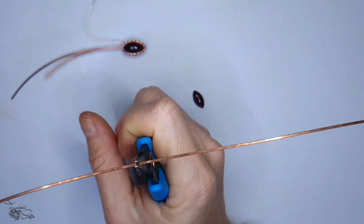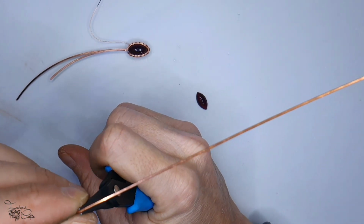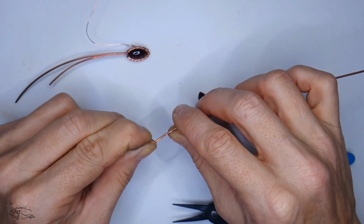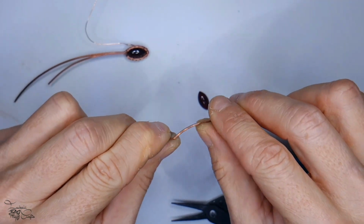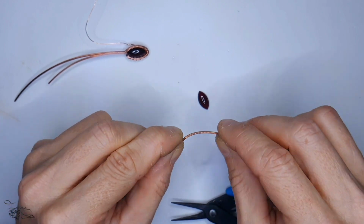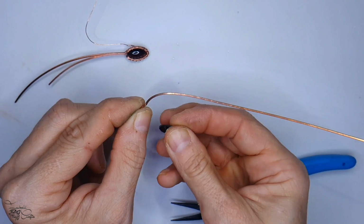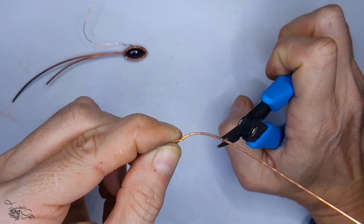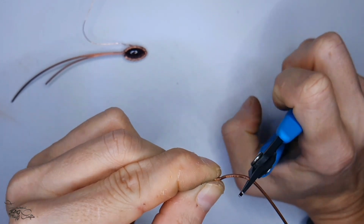The way I'm doing mine here is I'm going towards the left-hand side, roughly about a third in, and I'm bending the wire slightly. Then I'm shaping the wire to roughly fit the outside of the navette. Now obviously the stone needs to sit on the wire slightly, so you need to make sure it's just a tiny little bit smaller than the stone itself, so that when you're wedging it, it has a sort of plateau to sit on.